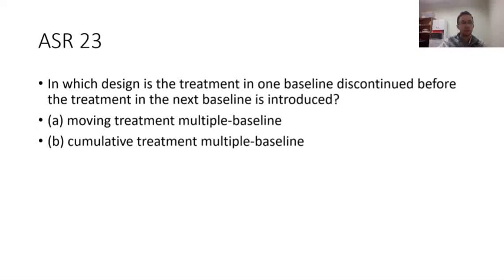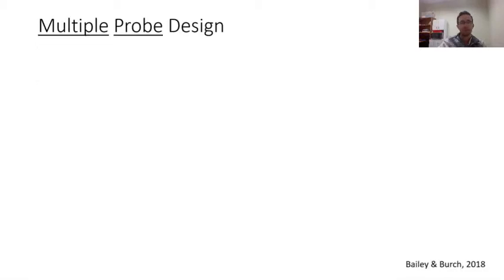ASR 23. In which design is the treatment in one baseline discontinued before the treatment in the next baseline is introduced? Is it A, moving treatment multiple baseline, or B, cumulative treatment multiple baseline? A couple more seconds. Alright, I'll close the poll, and the answer is A, moving treatment multiple baseline.